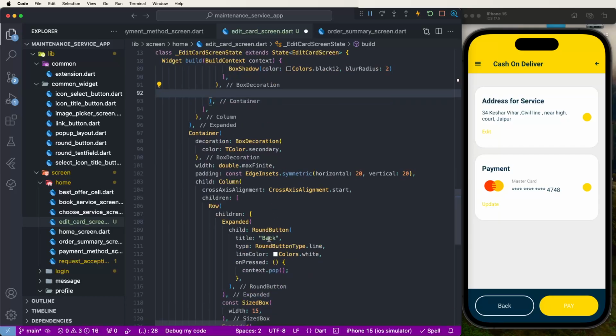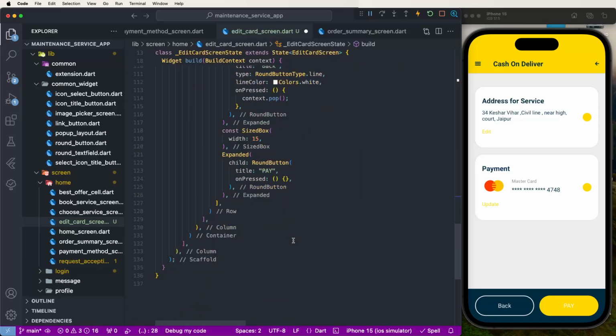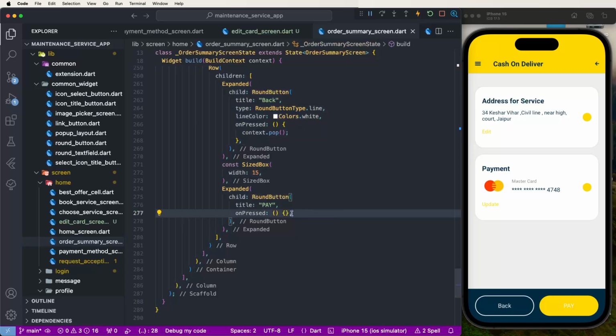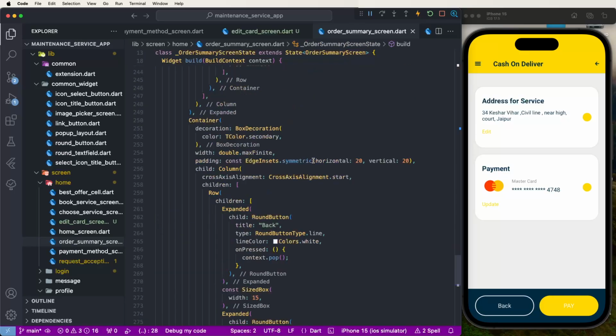This is the back button and pay button, like this. Now save, and go inside the order summary to the pay button.